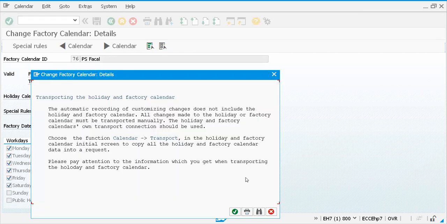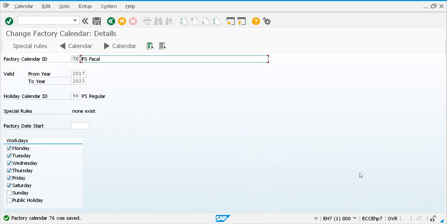And again, the transport request, like previously while you were creating the public holiday calendar, it's a similar one. I'm clicking on enter. This is done. So the difference between holiday calendar and factory calendar is that the holiday calendar specifies the public holidays for a specific validity period.